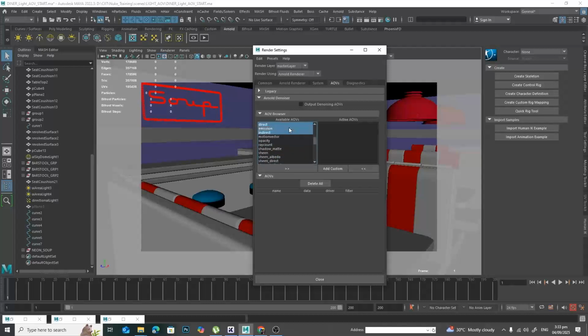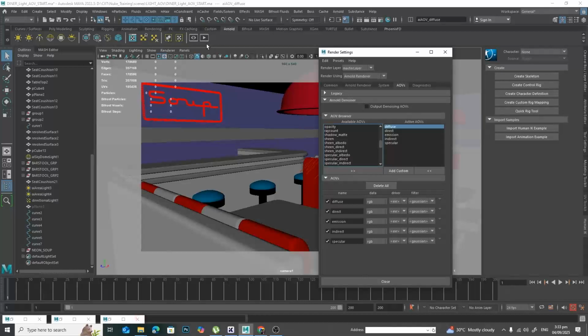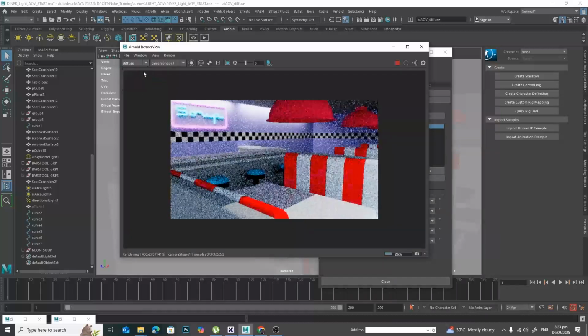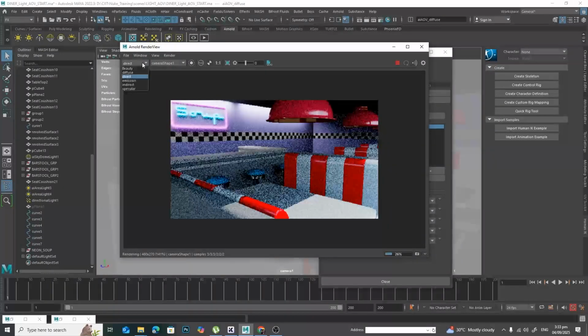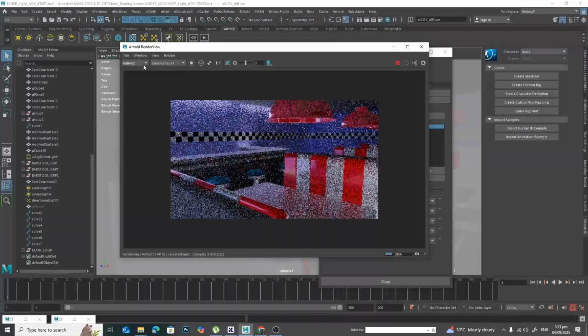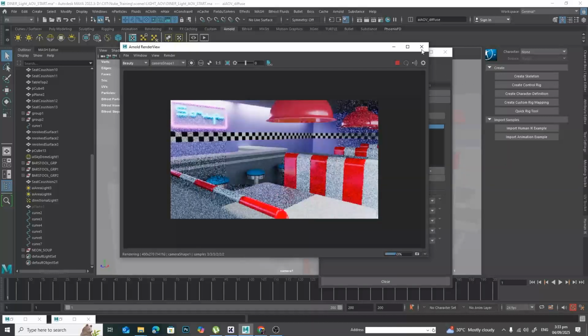I might have emission, just in case. Not sure. Right, so these are all here listed now. If I go back and look at my render, I can see the different AOVs here. So I have a diffuse pass, direct pass, emission. So I don't need emissions. Indirect, still working, and the specular pass. Okay. All right. So we have all of those.